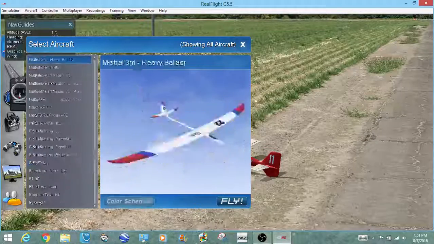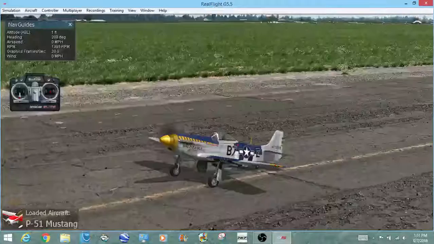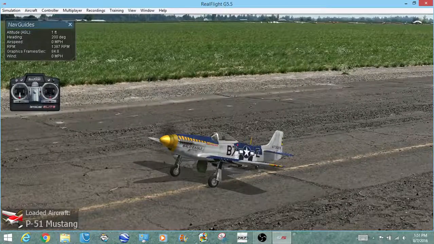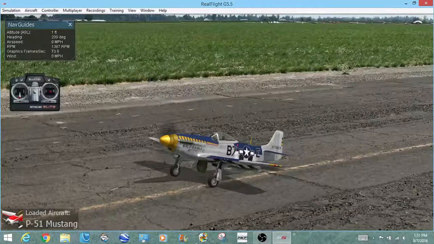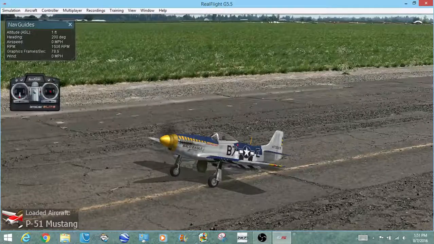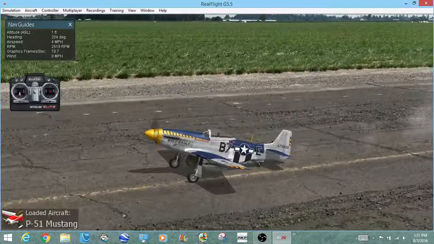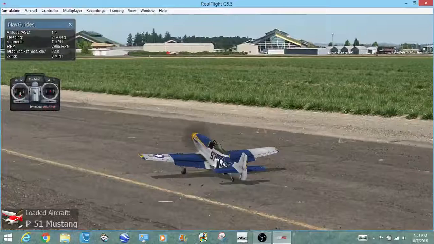Let's go to the Mustang. Oops, went too far again. There it is. Take the P-51 to show you this. Check our controls here real quick. There's our flaps. We actually have canopy that opens, which is pretty cool. Let's shut that. And the smoke engages when the canopy engages, so I'm going to go ahead and turn the canopy back so the smoke is off on the taxi.